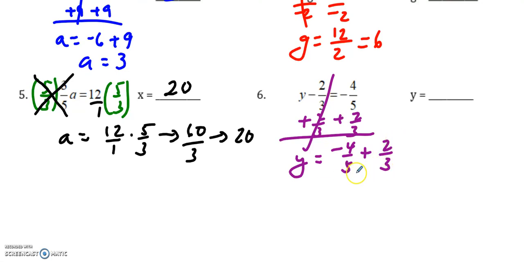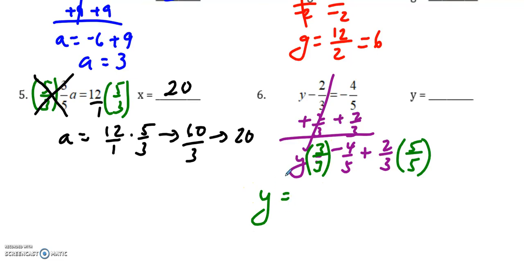So if I look at my denominators, the first number that 3 and 5 go into is 15. And so I look at this second fraction, it has the 3. So I need to multiply top and bottom by 5 over 5. And remember, this is really 1, which is why we can do that. And I'd multiply this fraction by 3 over 3, because this makes this 15.